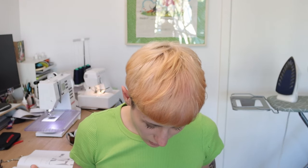I retook my measurements again, and I think that maybe I should have made a size 6 waistband, because my waist measures as a size 8. Everything else I measure as a size 10. It's very difficult to figure out what size I should make for these things because I kind of got a booty, you know? I just am not sure if the pockets and all of this extra fabric that's kind of on the side seam here is doing me any favors.